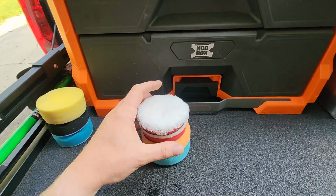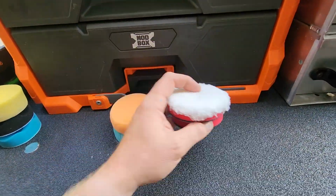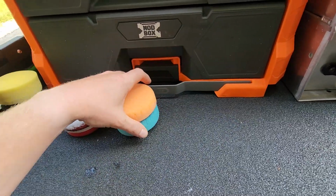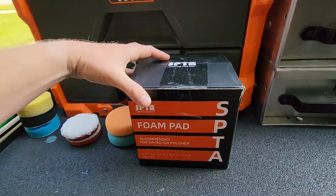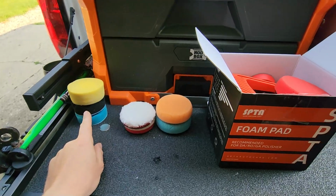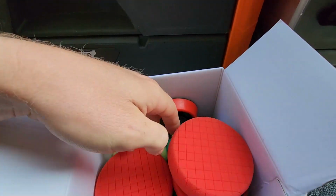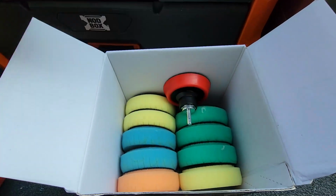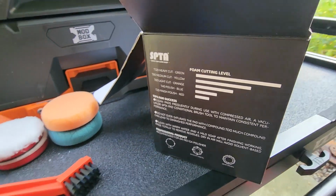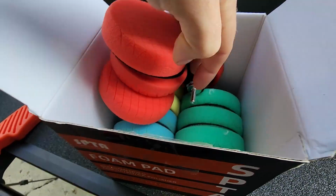And so I tried the SPTA set, and it's a huge improvement. You get a couple of little microfiber polishing pads, and then you get a variety of different pads. This is the set that I got, and it is a huge improvement over these, and I still want to say this entire set was $30 or $35. Once again, you get your different pads. You got your heavy cut, medium cut, light cut polish, and finishing polish, and then you got a backing plate for a drill as well.